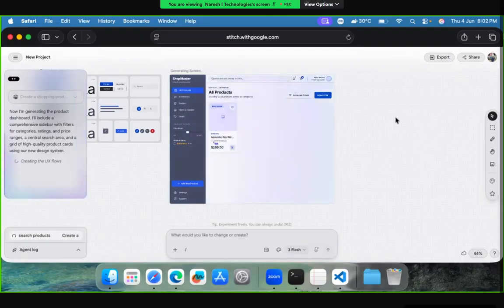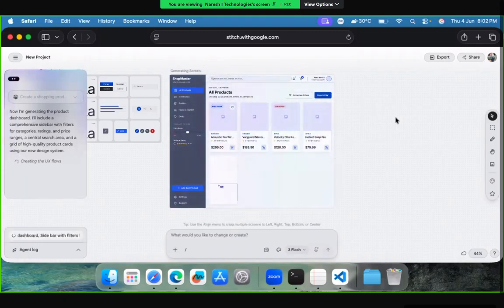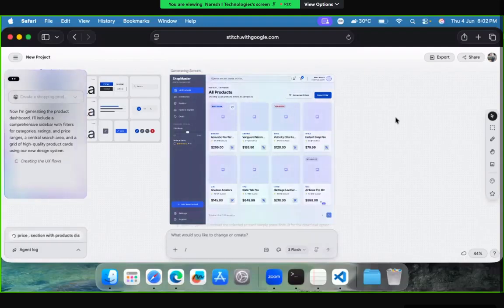Yeah, so it is displaying the details like this. This is how it is displayed. This is the detail it is having initially.